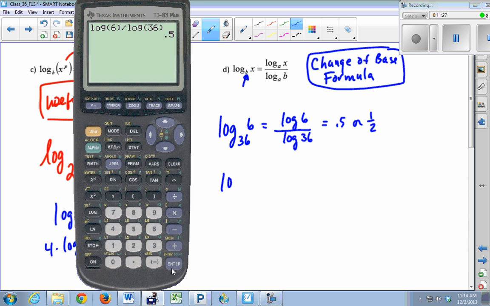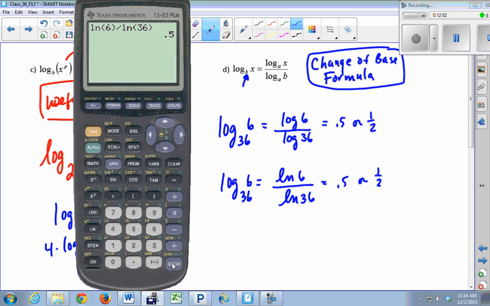And the good news is it doesn't matter which base you use, the common log or the natural log. You say ln of 6 over ln of 36. Again, if you want to work on this, try to do a proof of this similar to what we did with that first property, and you can see why it doesn't matter which base you use here. And if you work on it and you can't get it, I'd be glad to show you the proof. All right, so natural log of 6 divided by the natural log of 36. Again, we get the answer 1/2.